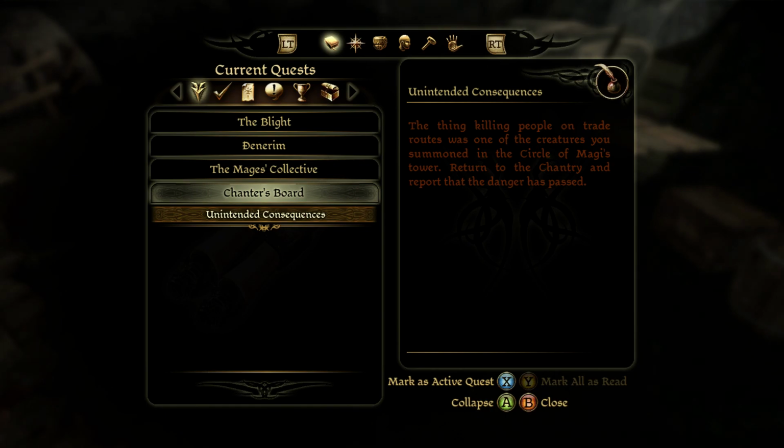The thing killing people on trade routes was one of the creatures you summoned in the Circle of Magi's tower. Return to the Chantry and report that the danger has passed.